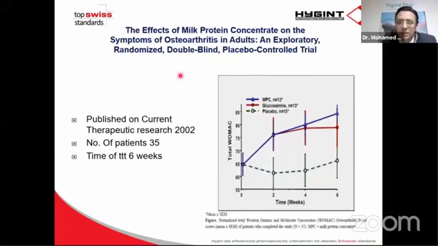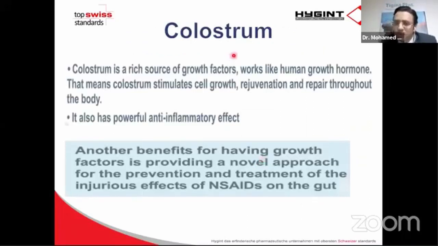يمكن دي استادي كانت معمولة سنة 2002 في الكرنت ثيرابيوتيك ريسيرش في USA، واللي كانت بتأكد فعلا ان استخدام المايكرولاكتين within 6 ويكس كان ليه بيتر افكت يمكن مور ذان الجلوكوزامين. في الجروب اللي استخدم الجلوكوزامين يمكن كان ليه بيتر افكت على مستوى الووميك سكيل، ايذر على البين ريدكشن او الستيفنس او على الفيزيكال فانكشن. كان واضح جدا التحسن ابتدى حتى يظهر بشكل سيجنيفيكانت جدا من الويك 2 فيرسس الجلوكوزامين، وطبعا اكيد الاثنين كانوا افضل من البلاسيبو.